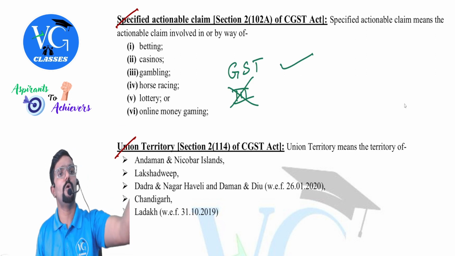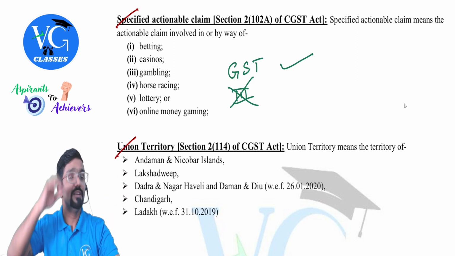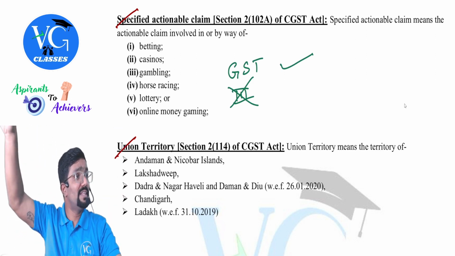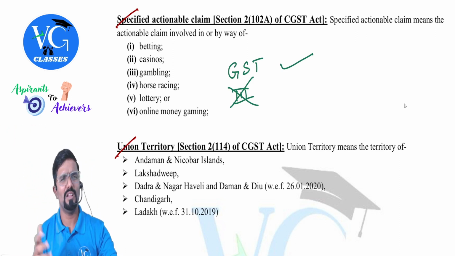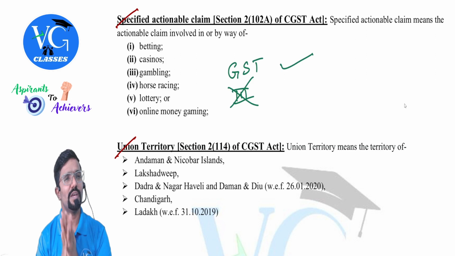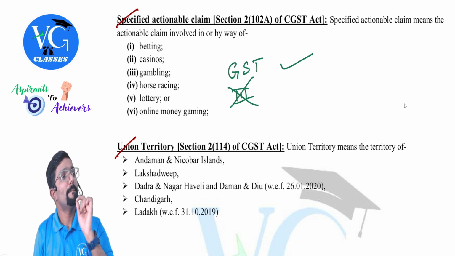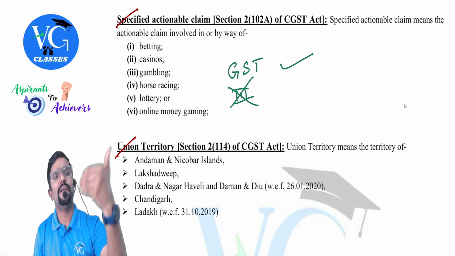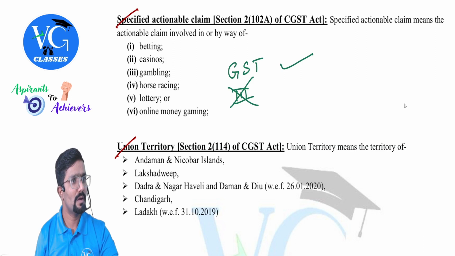Same way, sir, assume I go to Goa. Dream destination for many students. There is something called a casino, where you can go and bet some amount. Some games and all are there. See, you can go for experience, but never bet your money, is what I suggest. But assume I went there and did betting. Sir, who is the actual supplier?